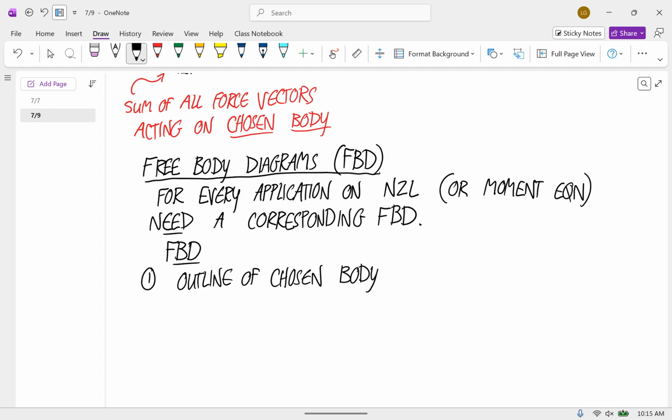So you're not drawing the grass underneath your object. You know what I mean? You're only drawing the outline of your body. The only reason that you're drawing the body at all is to be clear to the person who's looking at it what's included in your chosen object and what's excluded. You're just dividing the world up into the in crowd and the out crowd.